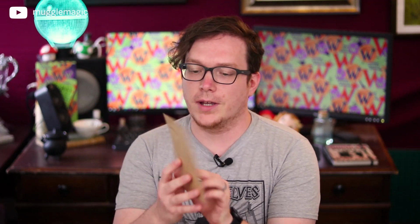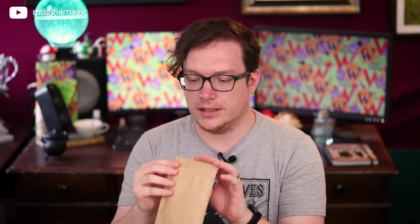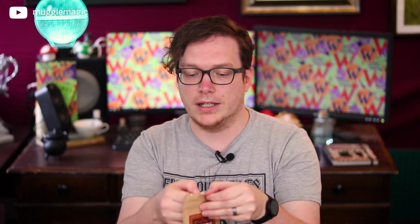Okay, so continuing on, the first thing we have here is the tea, and this is Phoenix Tears tea, a sparkling peach white tea. I used to think you had to tear the top because it has little notches in the sides, and it looks like a tear top bag, but you do not have to tear this bag open. It's already open. It just has a Ziploc. Wow, that's super strong. It smells very good. Very, very peachy. So maybe I'll have a little bit of tea after my unboxing.